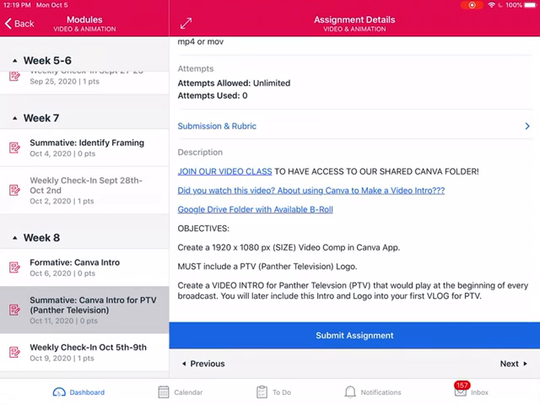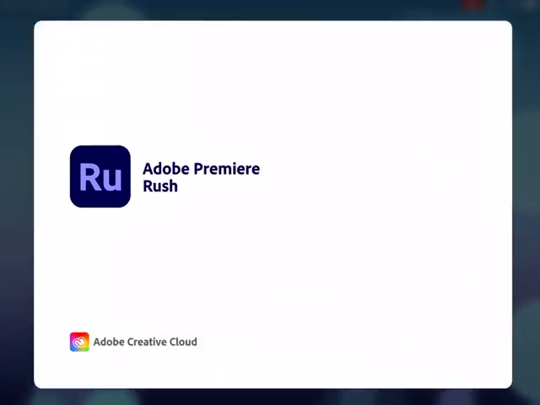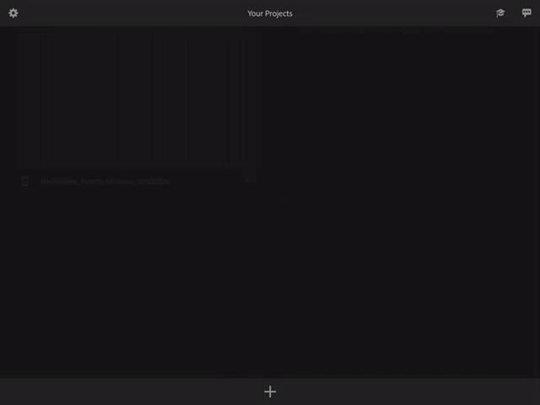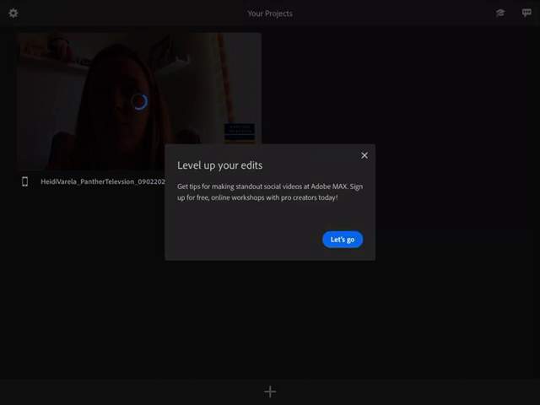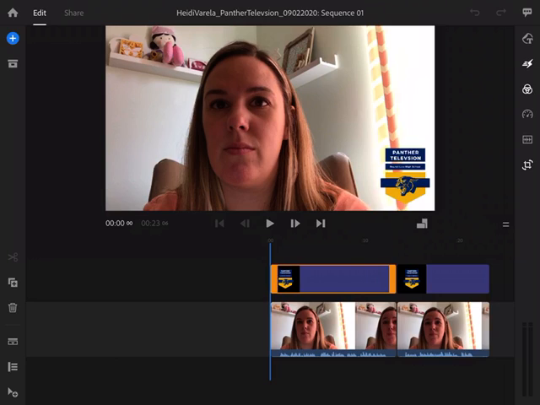Okay, so I wanted to show you in Rush what that logo would look like. So I just used a logo template. It was really bad, but I just wanted to show you this idea. Next week we're going to get into using the teleprompter.